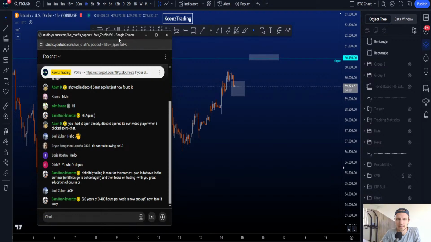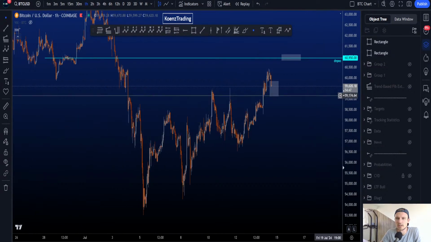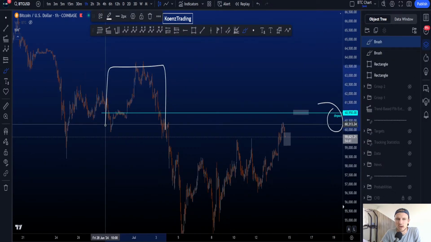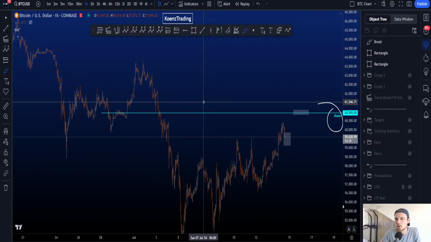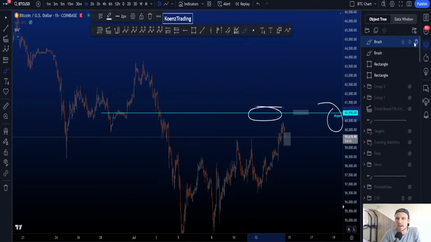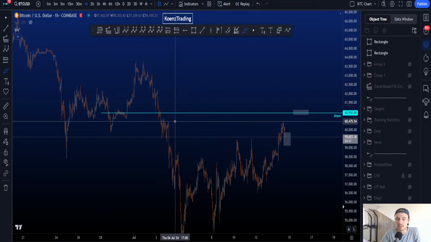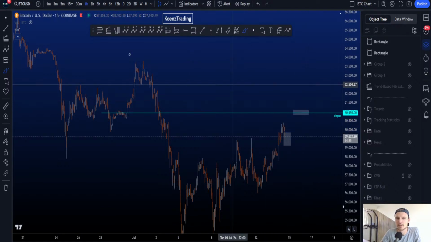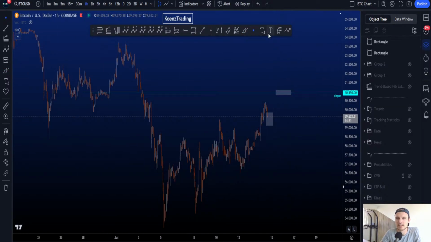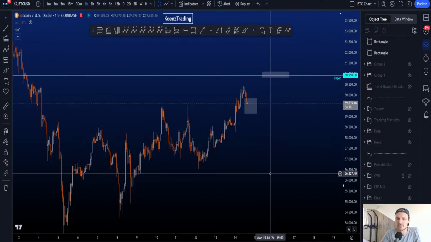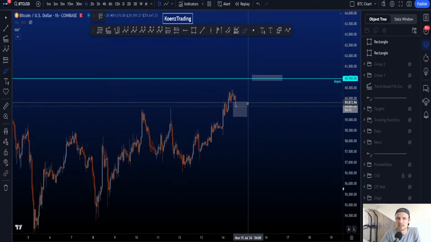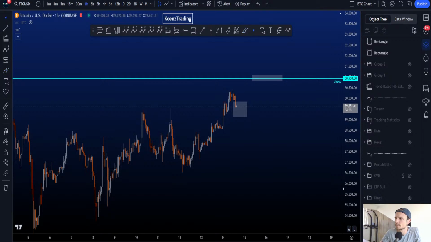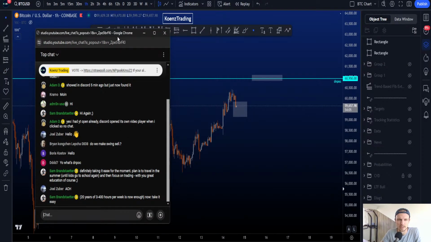A DNPOC is a daily naked point of control, which is a high volume level. What it means is that of a previous day, so 24 hours of price action, the highest volume traded of that day was at this level. And when the daily candle closed, the following day never retraced back to the point of control of the previous day, which means it then becomes a daily naked point of control. So it is a high volume level, and it's interesting. It acts as support and resistance. So I'm currently keeping an eye on the box I have here and then the box I have up there. That is with regards to scenarios I have in mind.